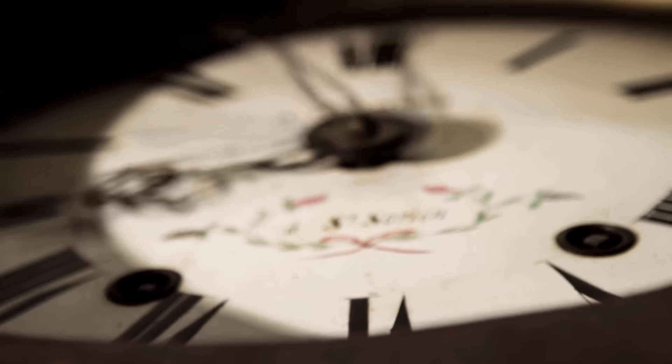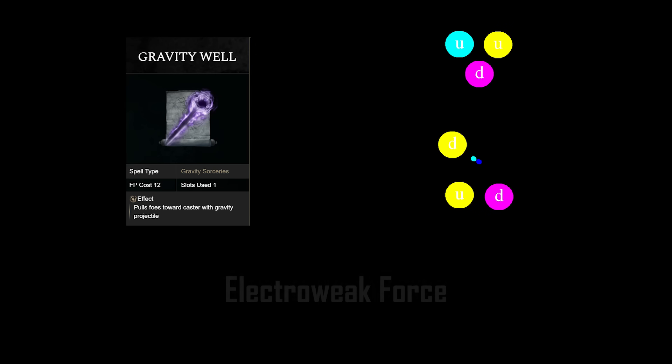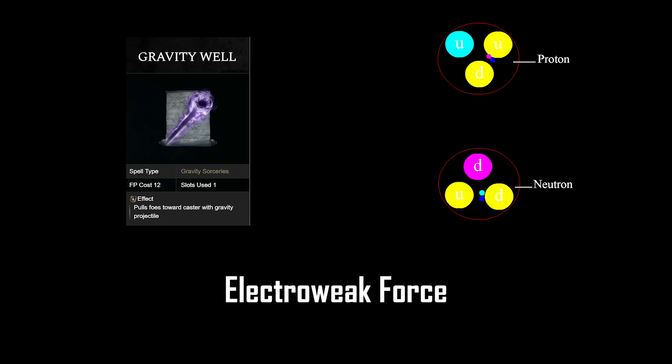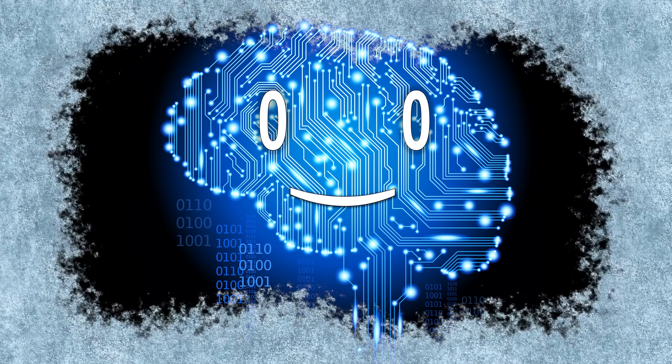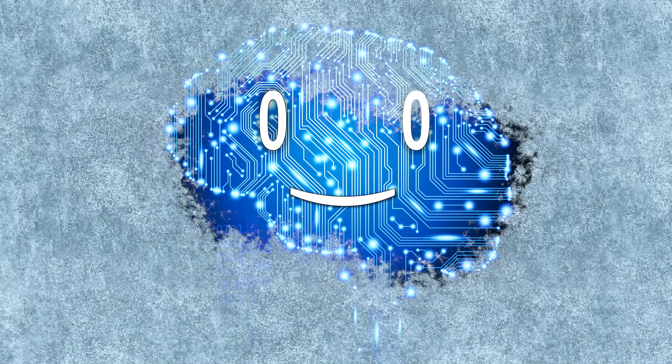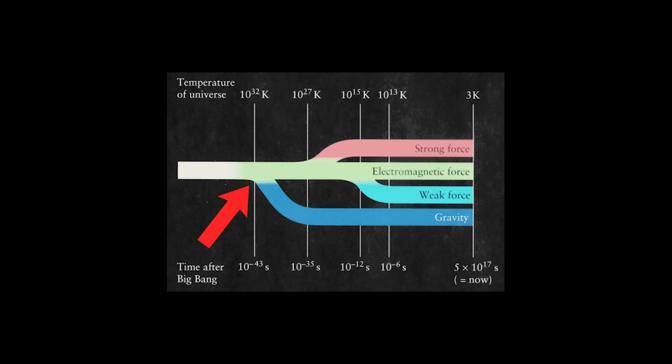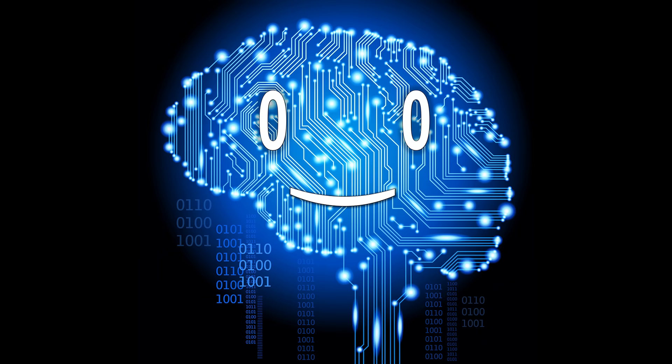After a very long time of 10 to the power of negative 36 seconds, as the universe cooled, the one combined force would split into the gravitational force and later the strong nuclear force, leaving behind the combined electroweak force. Think of it as water molecules that start behaving differently once they reach freezing temperature, so would the forces behave differently depending on the extreme temperature. These changes would fundamentally affect how everything interacts, such as particles that had no mass could suddenly acquire mass by starting to interact with the Higgs field.